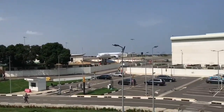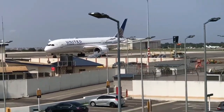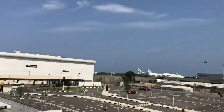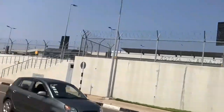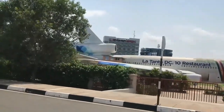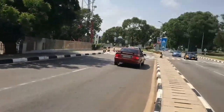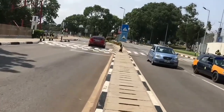Wow guys, so this is where we are heading to — just watch the video to the end, you're gonna see the airport by yourself. Welcome guys to Airport City! This is one of the most beautiful places here, with the best roads — you can see it by yourself. I'm just so marveled with this area. We are going to focus on that, but also the neighborhood. This is the Kotoka area, yes, the Kotoka International Airport area.